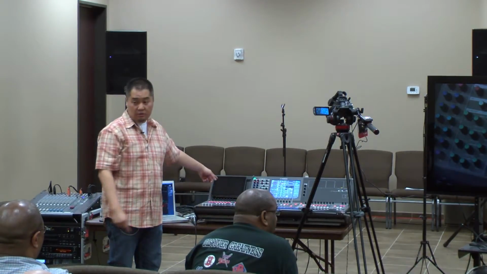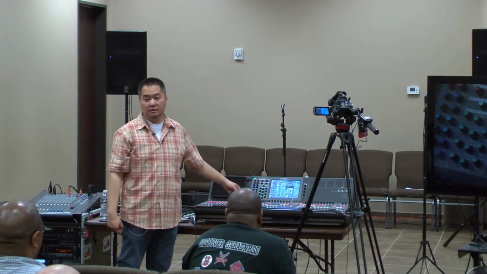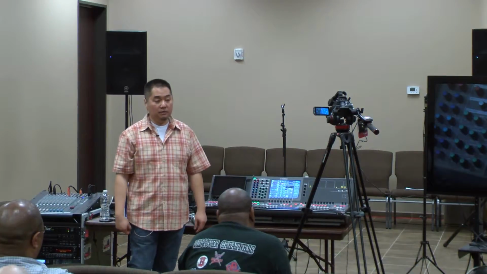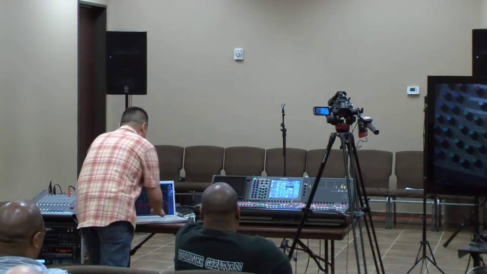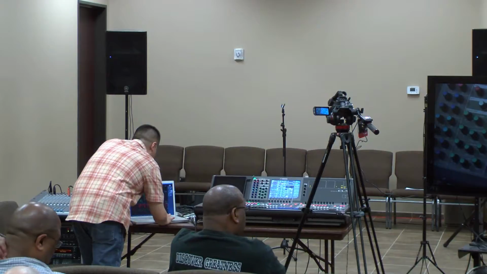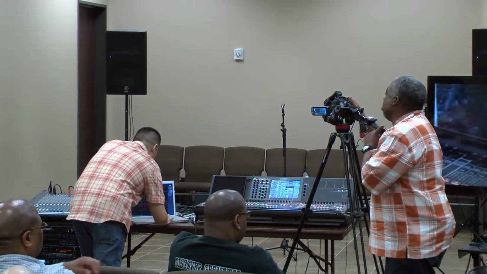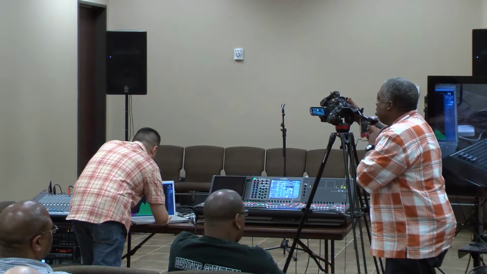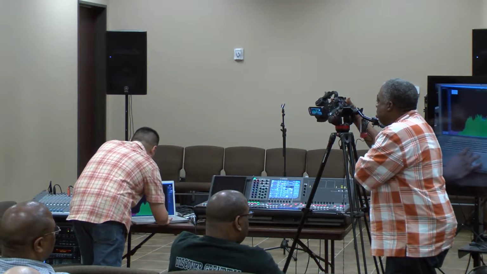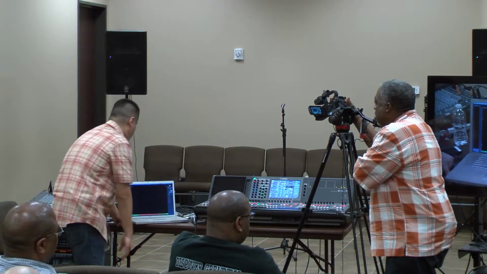So, see how crucial that app is? Right? So, it's important. Another way to find feedback is called a spectrograph. Not an RTA. I like a spectrograph much better for that.